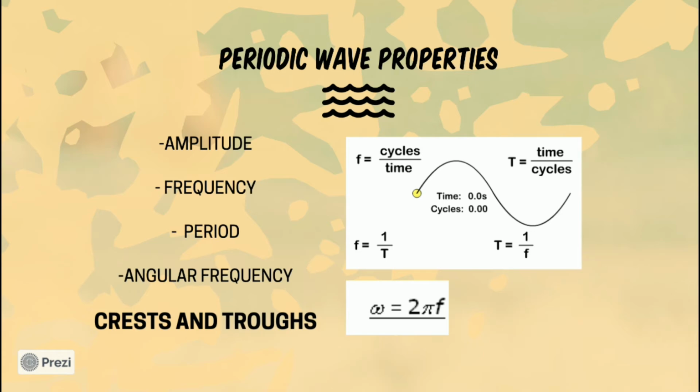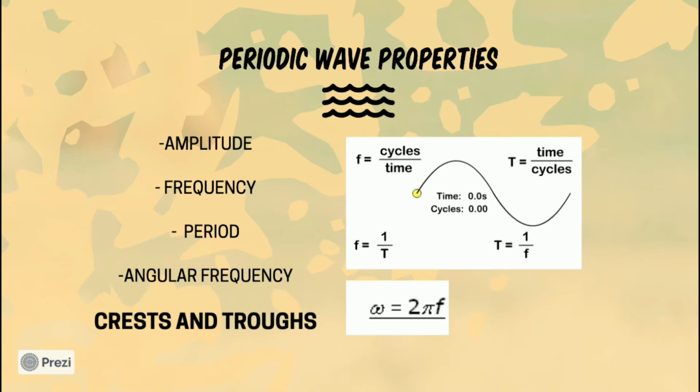And the period is the time required for a wave to complete one cycle of motion. And of course, angular frequency refers to the angular displacement per unit time or the rate of change of the phase of a sinusoidal waveform. So don't be confused with angular frequency and frequency itself, because they are different in terms of property. Frequency refers to the number of cycles of the motion of a wave per second, while angular frequency refers to the change of the phase of a sinusoidal waveform. Okay, let us discuss these properties later on as we go on with our discussion.